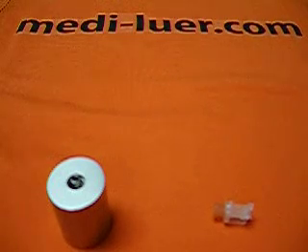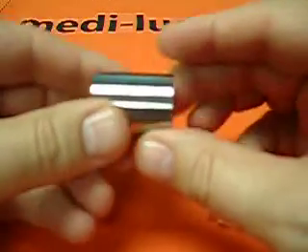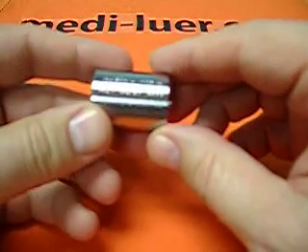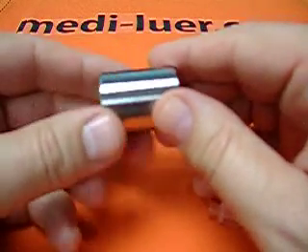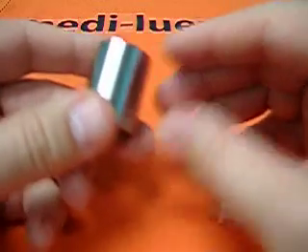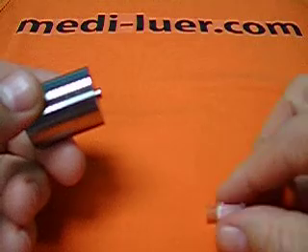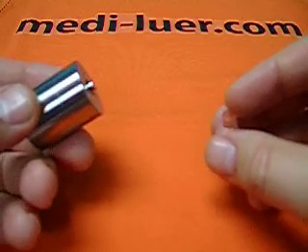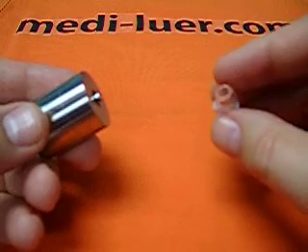This short video is to help you understand how to use an ISO 594/2 figure 7 or figure 8 reference fitting. What the heck is a reference fitting? Well, if you're testing your lure fittings and you're watching this for ISO 594/2 to start with, you've got to know what we're dealing with here.